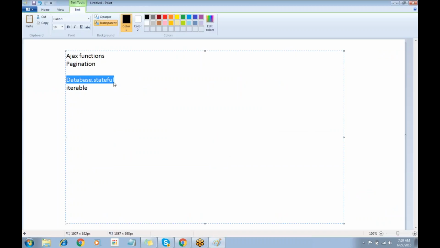Let me explain why we use Database.Stateful. Suppose in your batch Apex, the execute method is called based on the number of records in the start method.